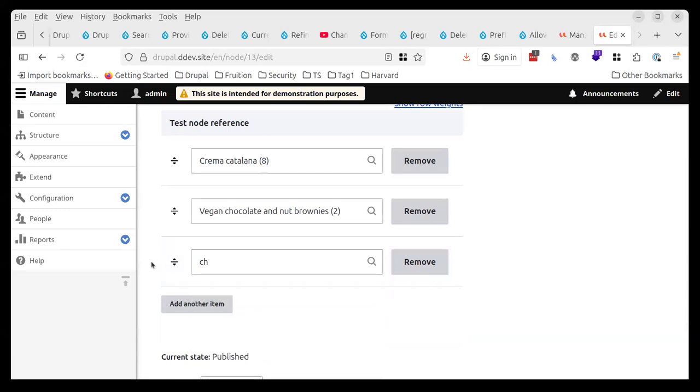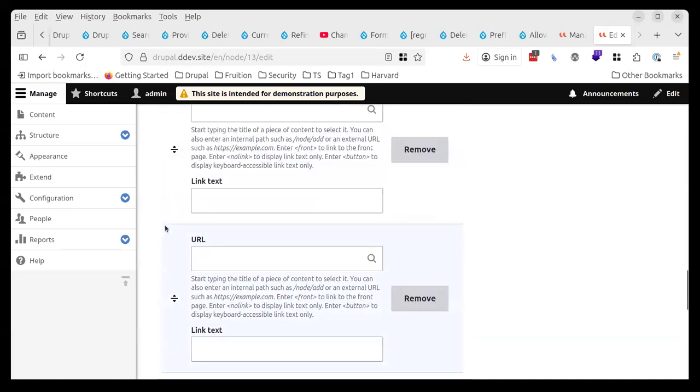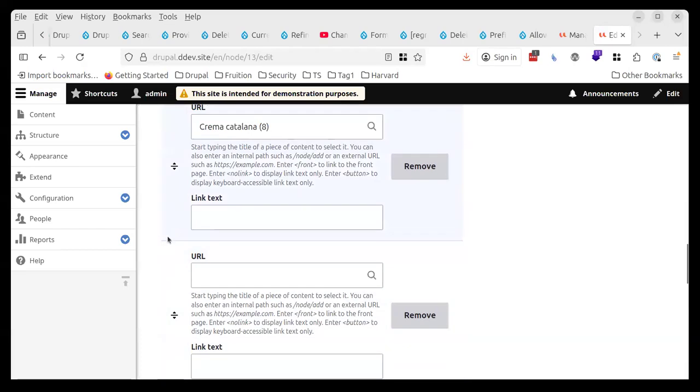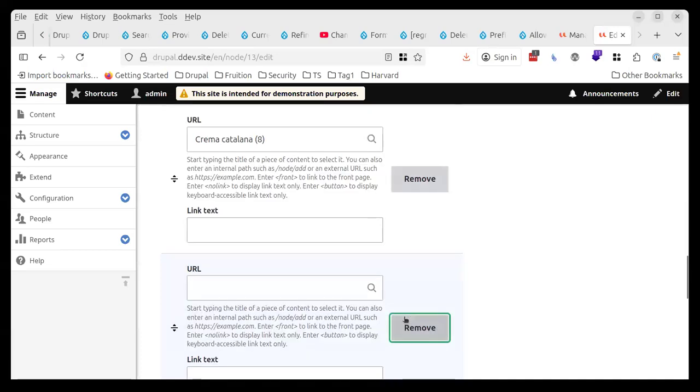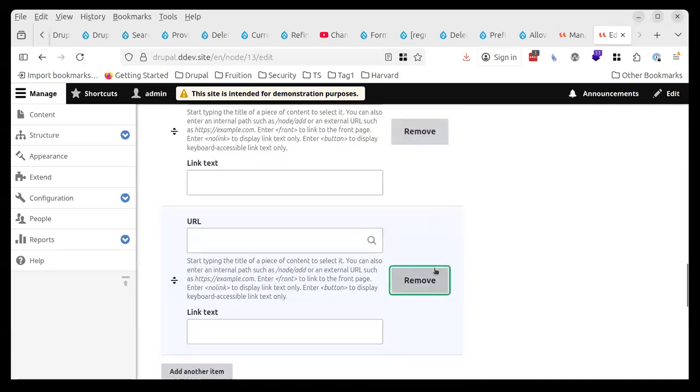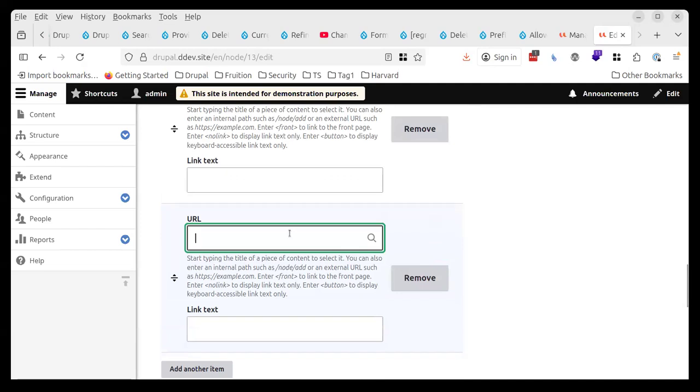And if you delete that, then you can't select it again. Right. So having deleted that, or if I remove it, then I can't get it back again, having changed it.